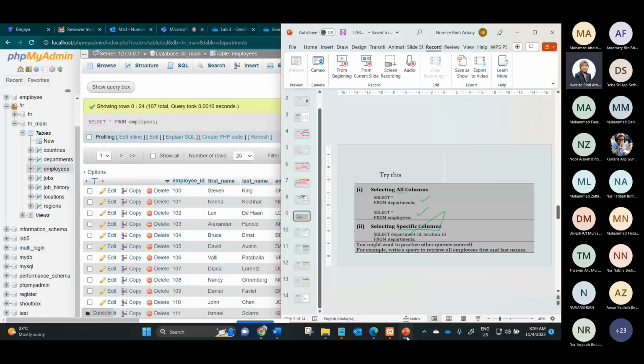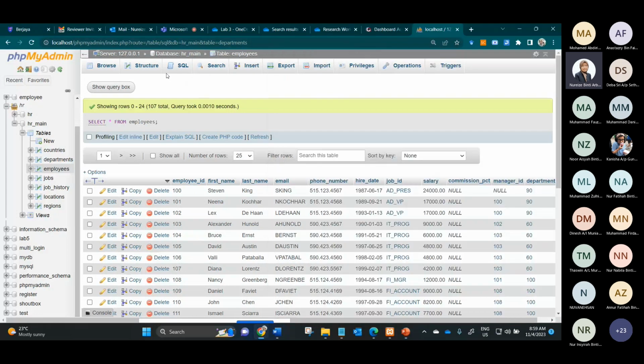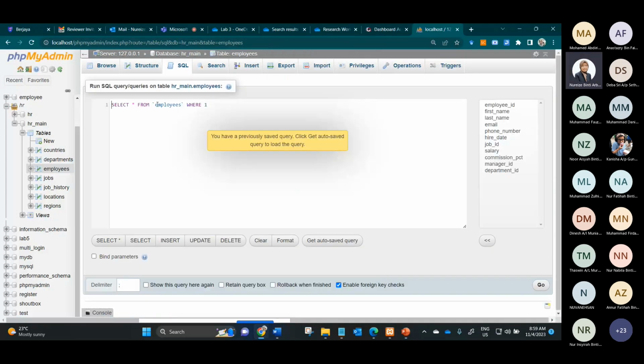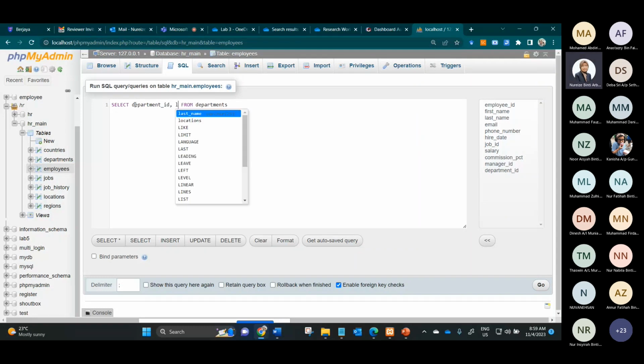Next, select department ID, location ID from departments. This one, select all from departments. Not select all. Select what? Department ID and location ID.